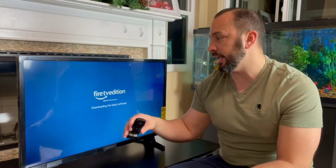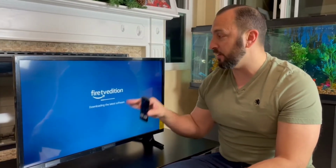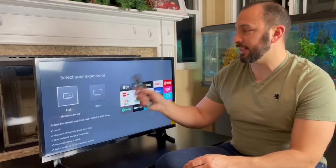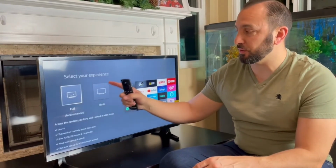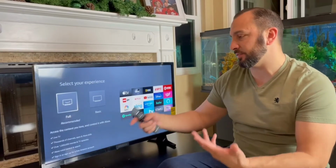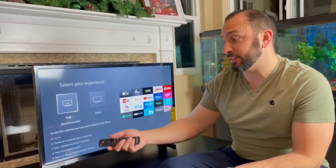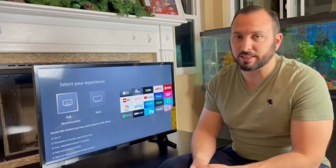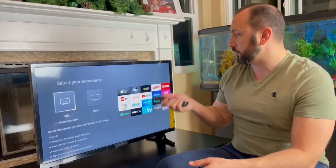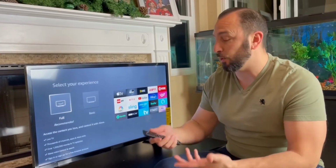So we just powered up the TV right now, and it was asking for the Wi-Fi password. So we went ahead and put that in, and now it's loading up for our Fire TV edition. I can't wait to get this turned on and show you guys what it looks like. Now it's asking us to select our experience, and we're definitely gonna go with the full instead of the basic, because we want Alexa and we want different features like different apps. We want the Alexa voice control for sure, and we want to be signed in to Amazon. So let me go ahead and sign in, and then I'll probably go to Netflix, and I kind of just want to show you guys how it looks.